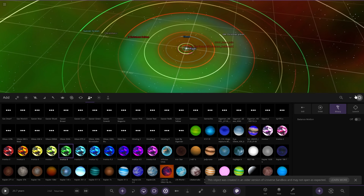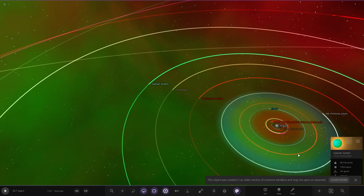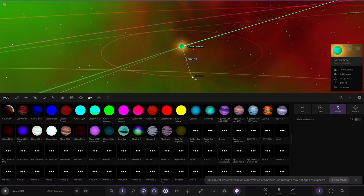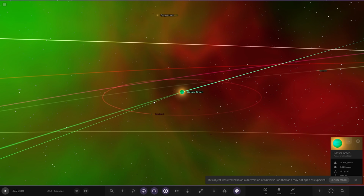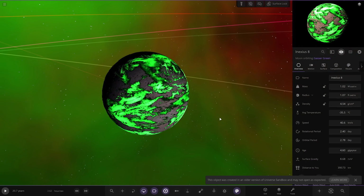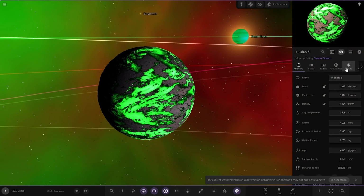Maybe we'll have it around Gas of Green. Have it as a moon of the brown dwarf. So, I'm going to place you there. Where are we? Yeah, that works. That is the right one, isn't it? That's the green one. Yeah, the clouds still work. Oh, great. Glad to see these objects are still functional in the new update. Oh, there you go. Yeah, check him out.